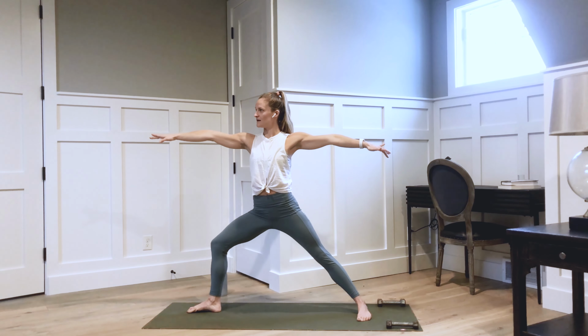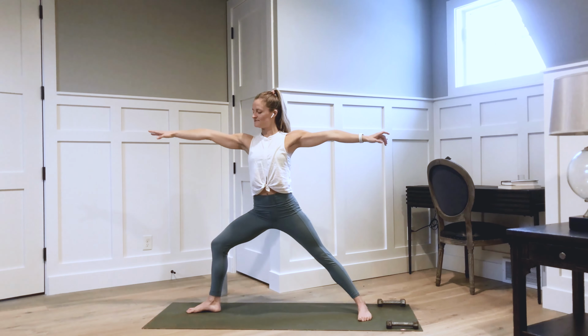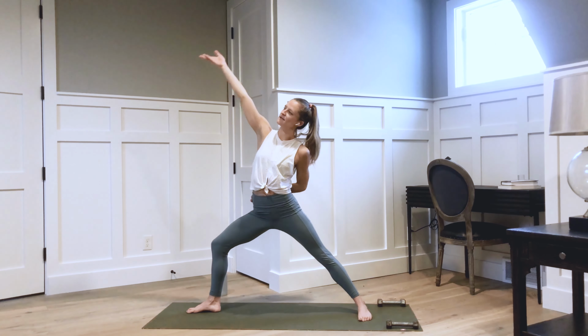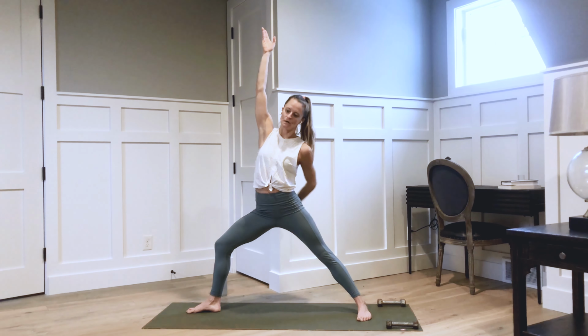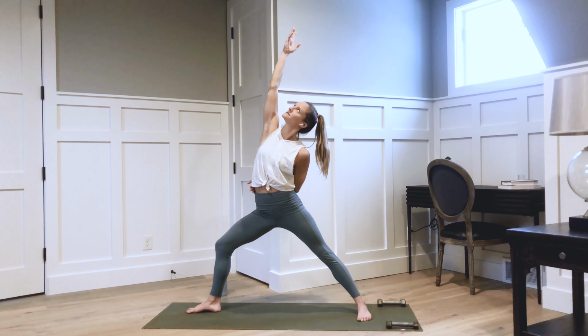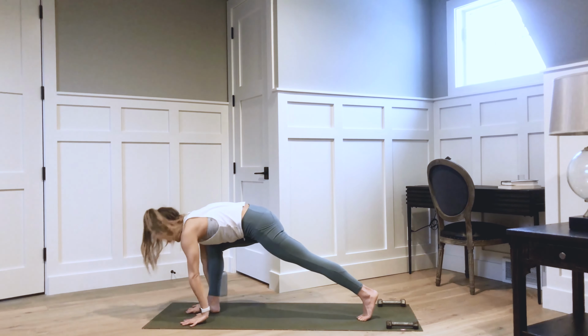Take a breath in. Breath out. And then inhale, reverse, left arm comes up and over. Right hand slides down the right leg or behind the back for a little bind. Take an inhale. And then exhale, big cartwheel of the hands down.